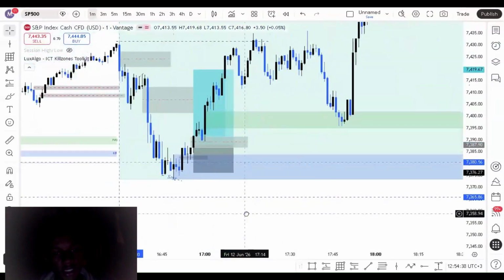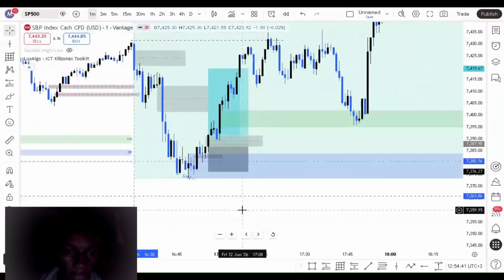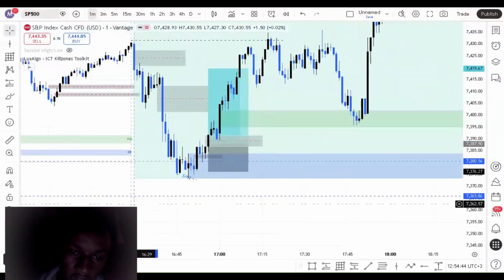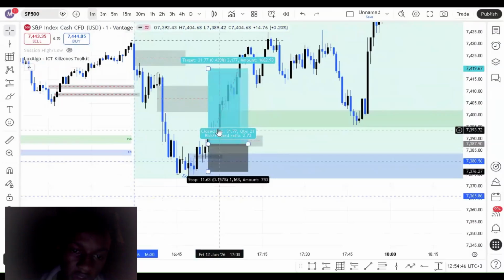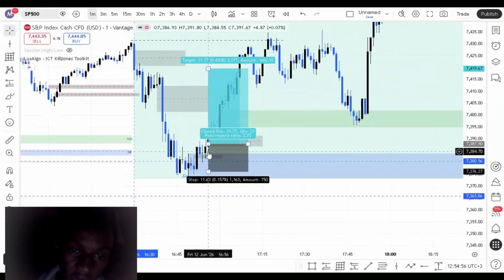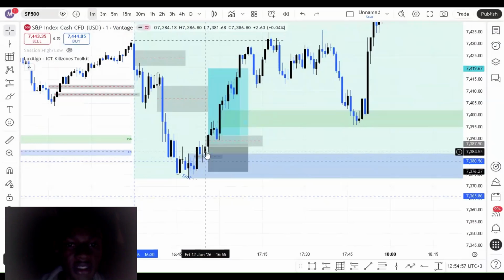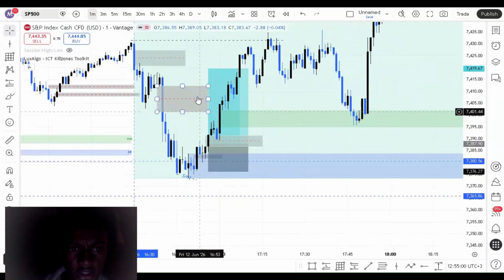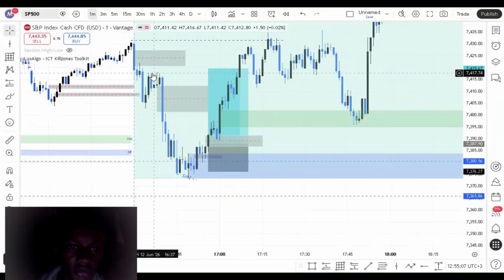On the S&P side, we had a confirmation entry. We had this fair value gap, which was created under here. Then the market came and retested it. So I had my entry above the candle which closed above the fair value gap, and also targeted these highs. I actually could have targeted the 9:30 open, but it's just good that I targeted these highs, where it went straight to my TP.